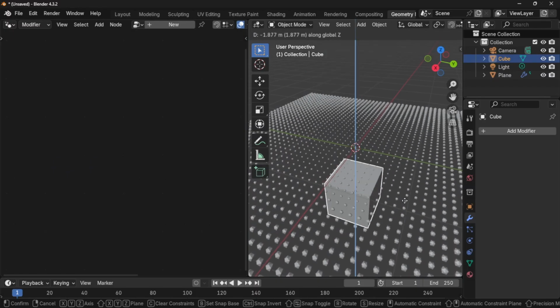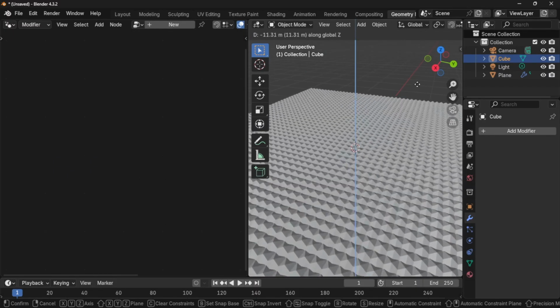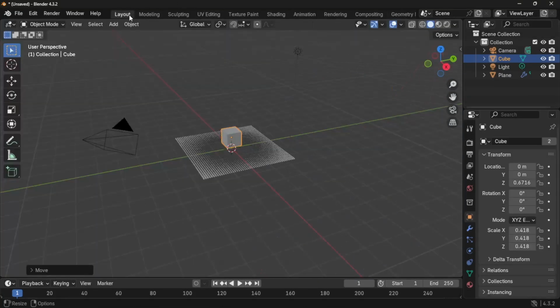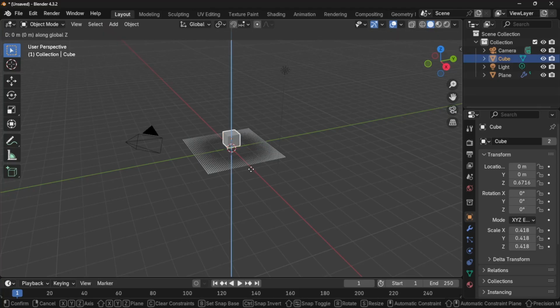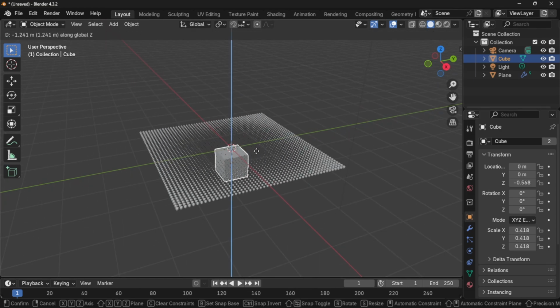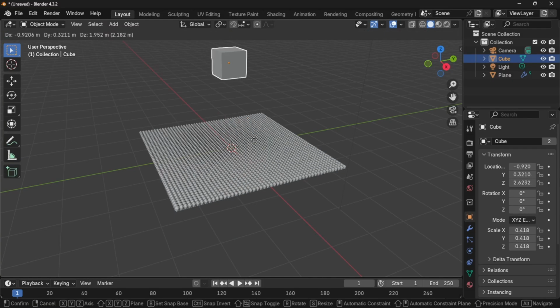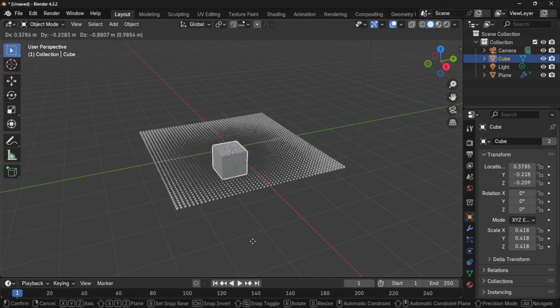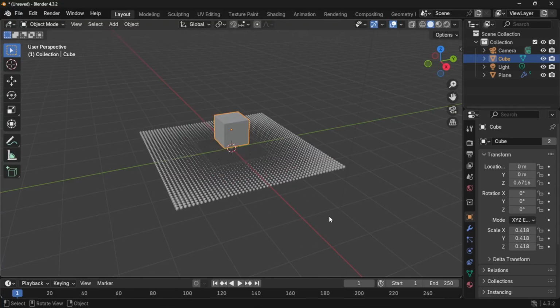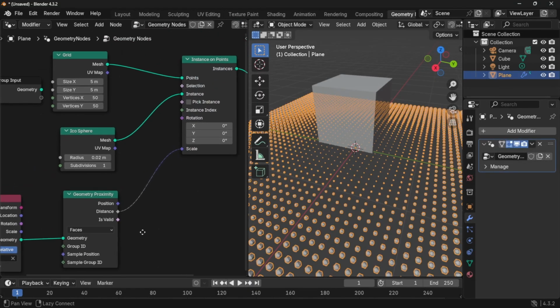And now if I change the position of the cube, the scale of our points will change accordingly. And that is what it is doing. So for example, if I just bring it to the top, you can see that our ecospheres are getting bigger and bigger. So if I just move it, wherever our cube is, the ecospheres are smaller, and wherever it is not, the ecosphere is bigger.